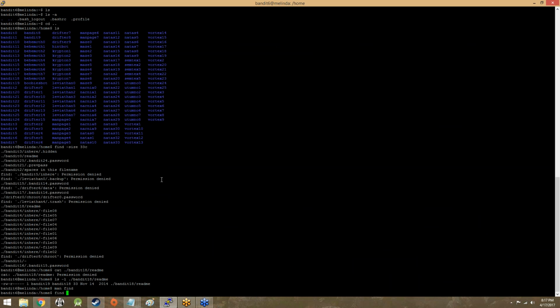So, the nice thing about a lot of commands in Unix systems is you can just chain options together by adding them to the end. And that's exactly what we're doing here. We're saying find dash size space 33c space dash user space bandit7 space dash group space bandit6.